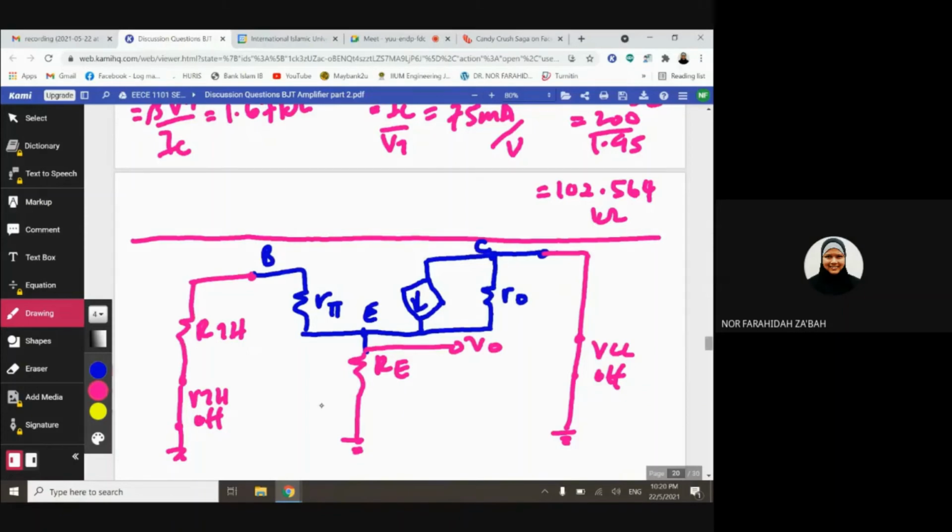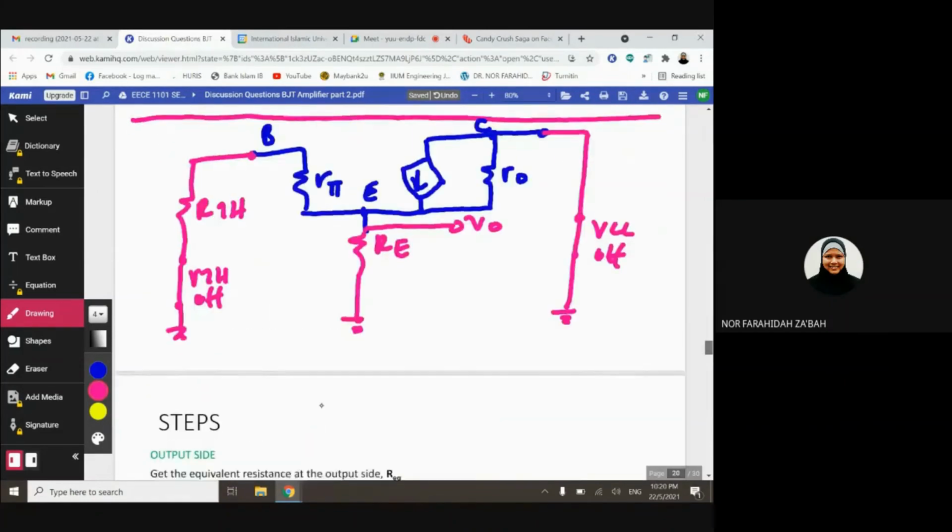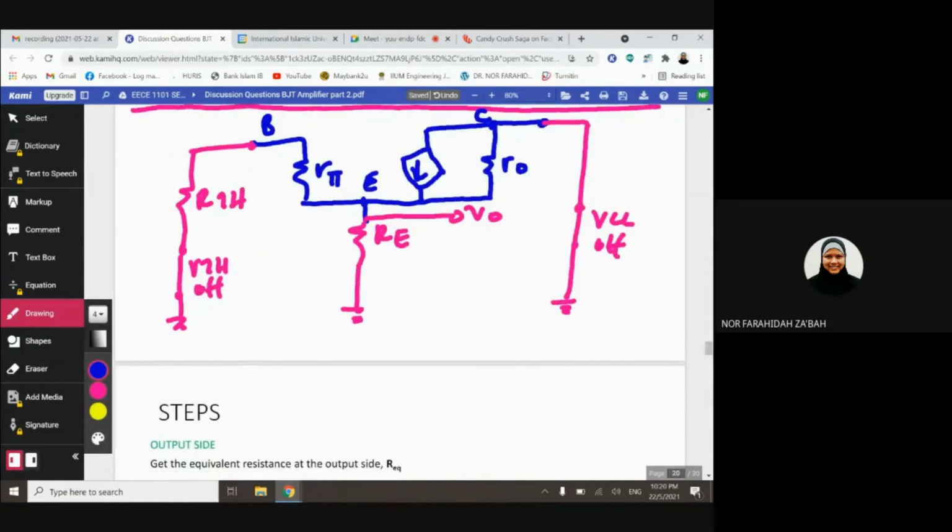So, as I mentioned in the video, you need to rearrange, right? You need to rearrange the AC equivalent so that your output is on the right hand side. So what you need to do is, I'll just show it over here. I just bring my RE to the right hand side. So this is my V out, my emitter to ground. And then this is done. After that I need to take care of these other 3 branches.